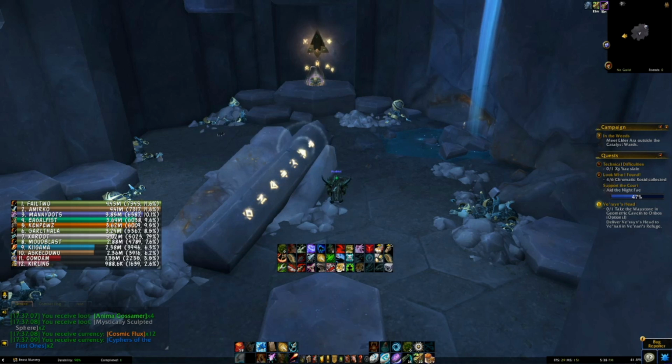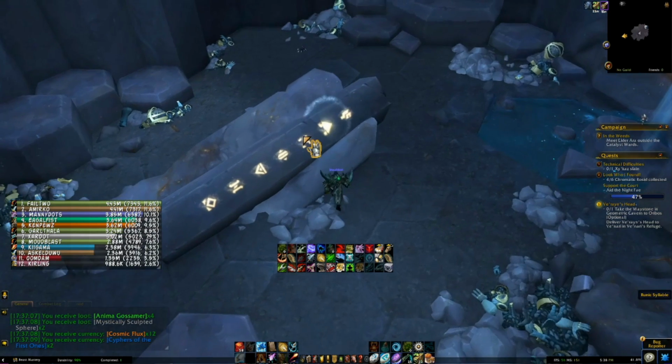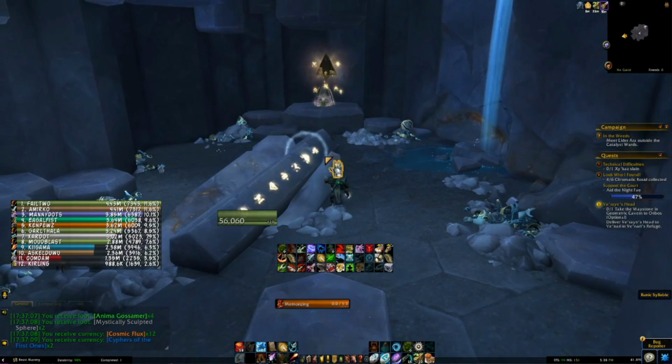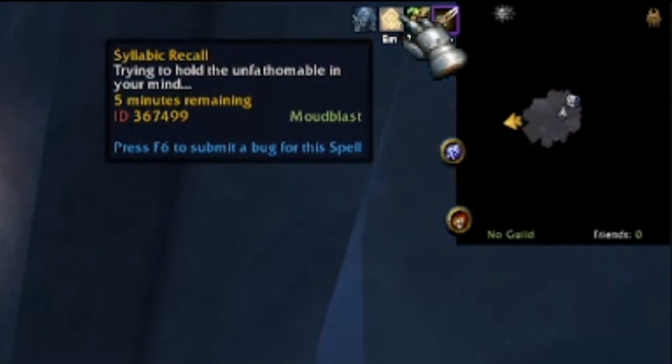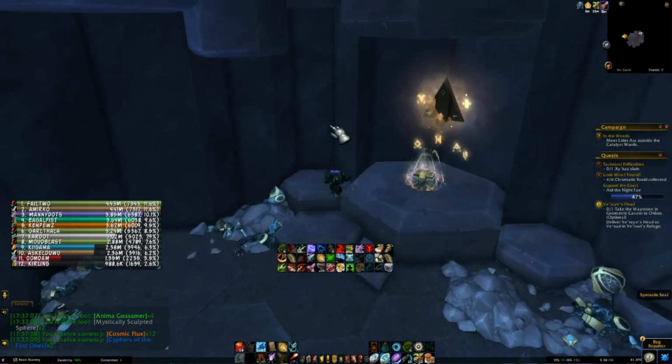To unlock this treasure, you have to find 6 runes to click on. These runes are scattered around this island. When you click on the rune, you get a buff that lasts for 6 minutes, which basically means that you remember the rune for 6 minutes. And when you click on the next rune, the debuff resets to 6 minutes again.